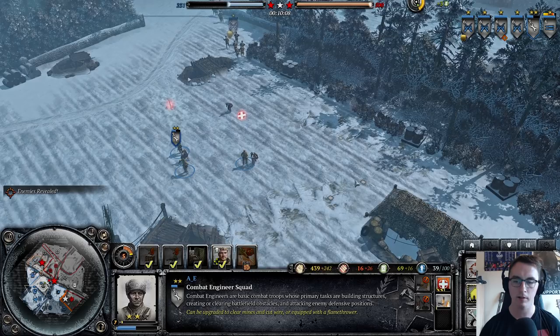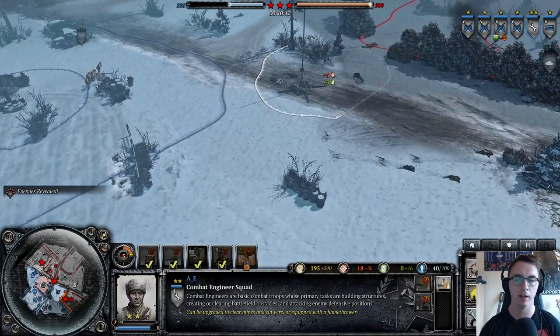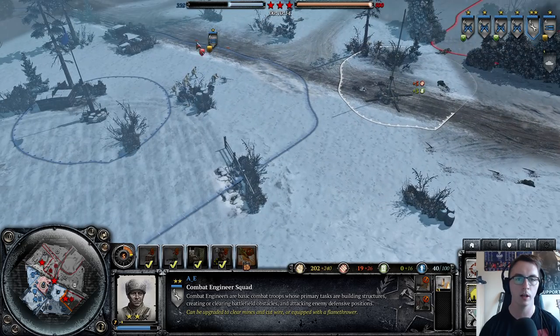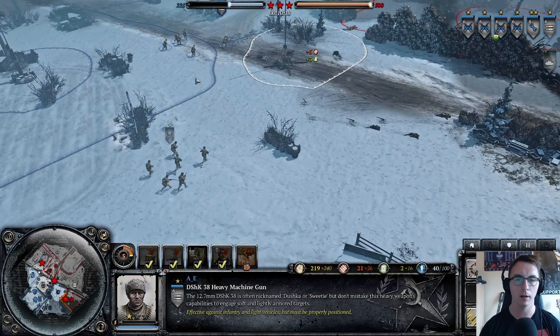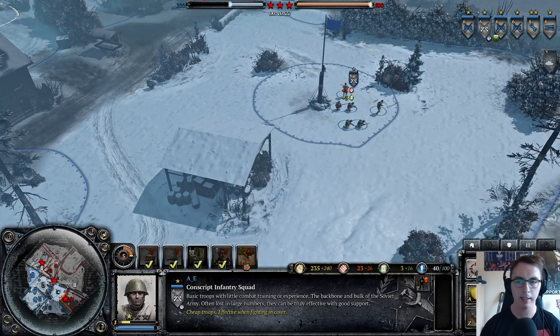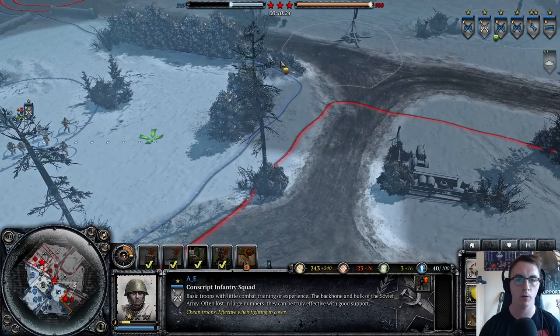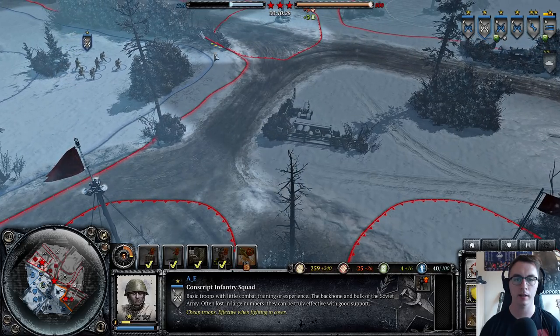Now I can finally get that long-desired flamethrower. If I was up against a better player, I would definitely get a minesweeper in this scenario, but I think he spent his munitions on upgrades. There's mines that can take out a T-70 tank in one hit. They're very powerful. If I remember, the MG's somewhere here.